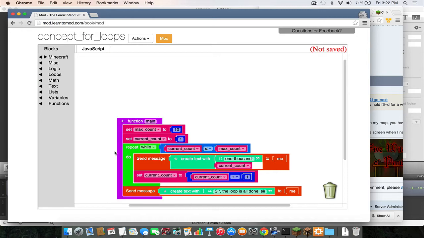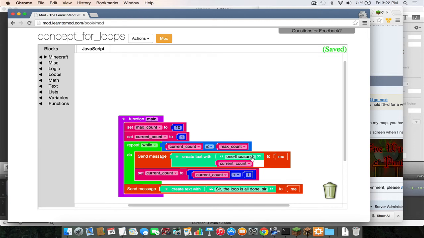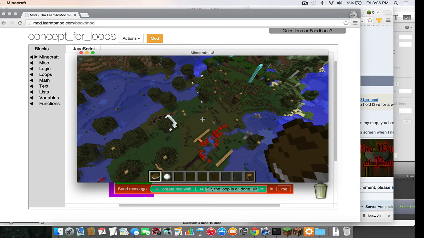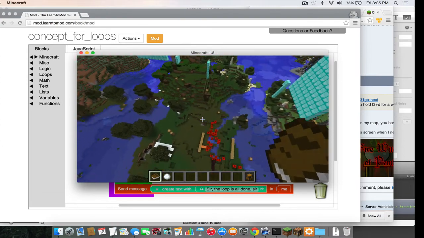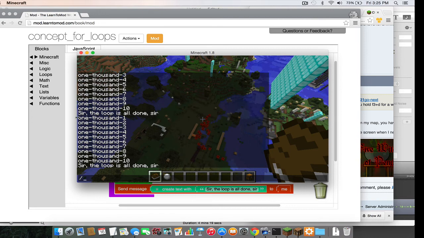Alright, so on to my example. This example uses a while loop, and let's see if you can guess what this is going to do before I run it. You can pause the video on this frame and just take a minute to look at this code and see if you can guess correctly what this will do before I run it. Alright, so let's go ahead and run the code now. Okay, awesome. Now as you can see, the program counts to 10 for you.